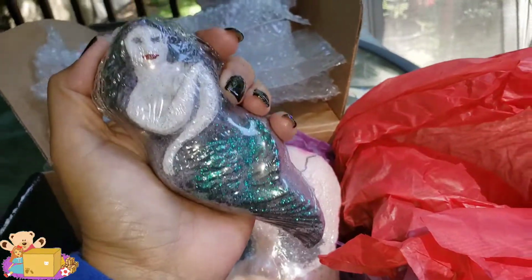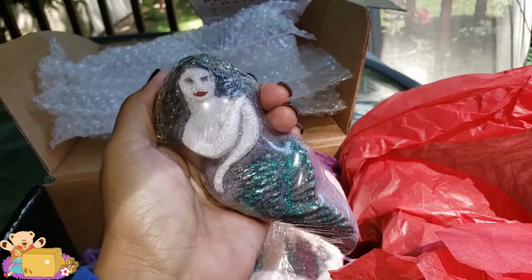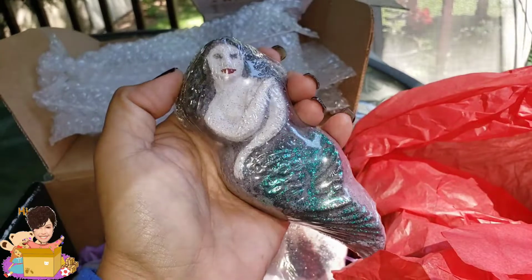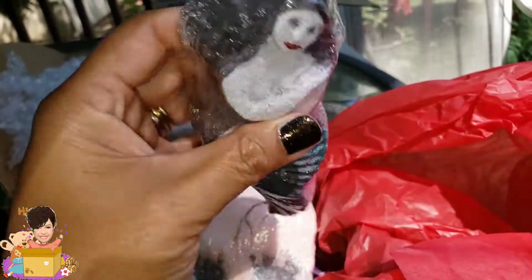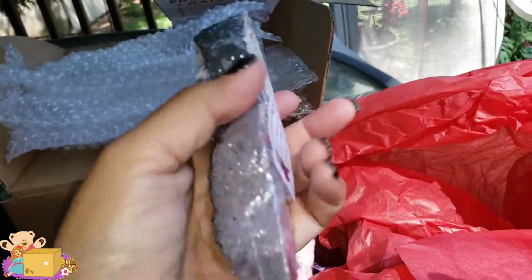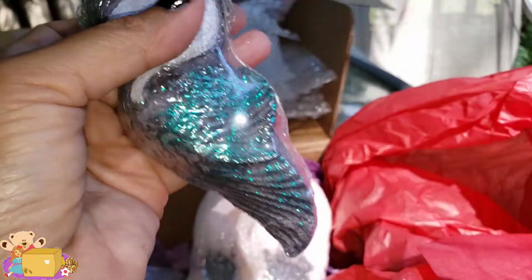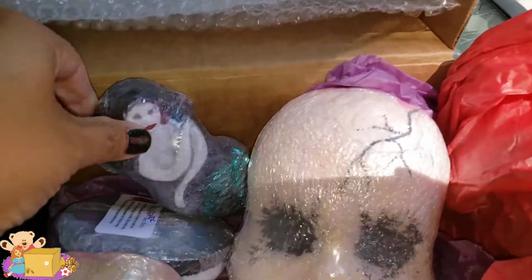This is the first time I've actually seen someone take the time to paint the mermaid differently on this mold. Usually I just see this mold as one color, but it's super nice to see it in different colors and actually some glitter there. So cute. Oh, I don't know what this scent is, but I love it. Oh my gosh. Wow. All right.